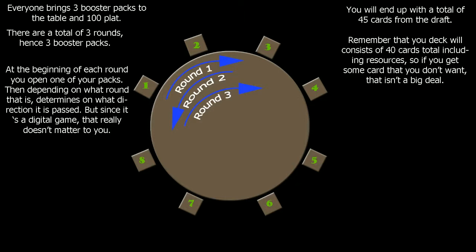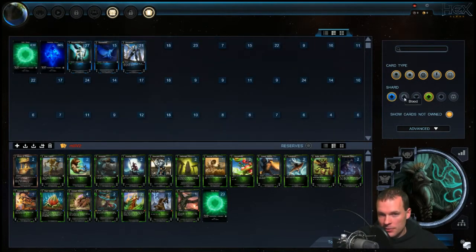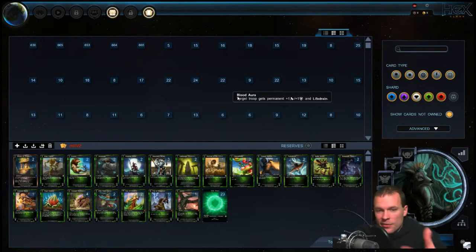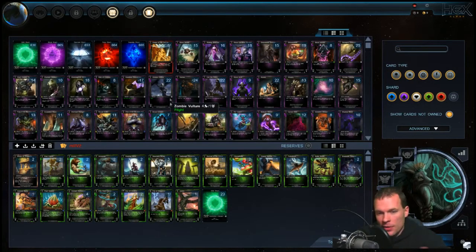Once the draft is done, we will then be presented to the card manager in the actual game. We'll be presented with a screen that looks very similar, we've all seen before. All of our cards that we picked are going to be up on top. All the cards are going to be up here that we picked, along with all the resources. Let's turn those back on here real quick. And from there, we can build the deck that we want out of the cards that we drafted.